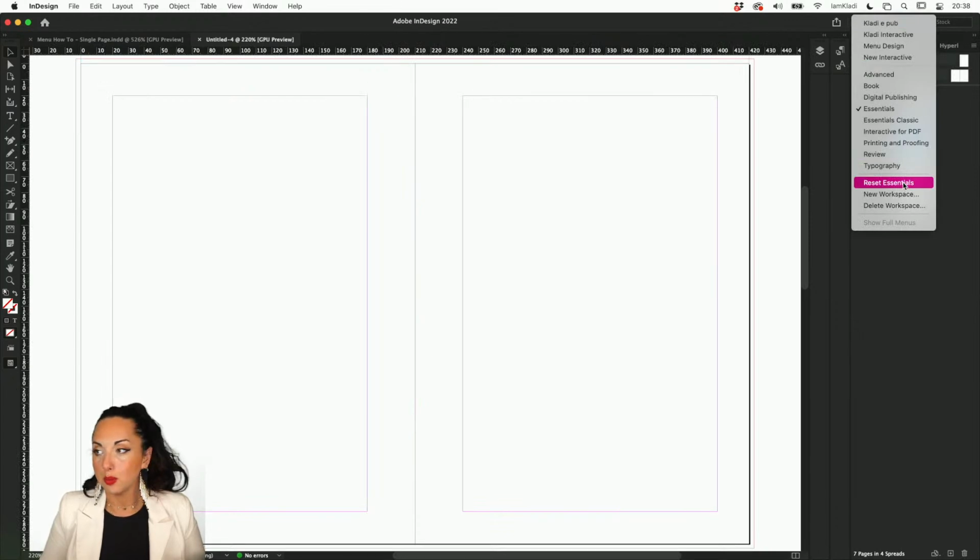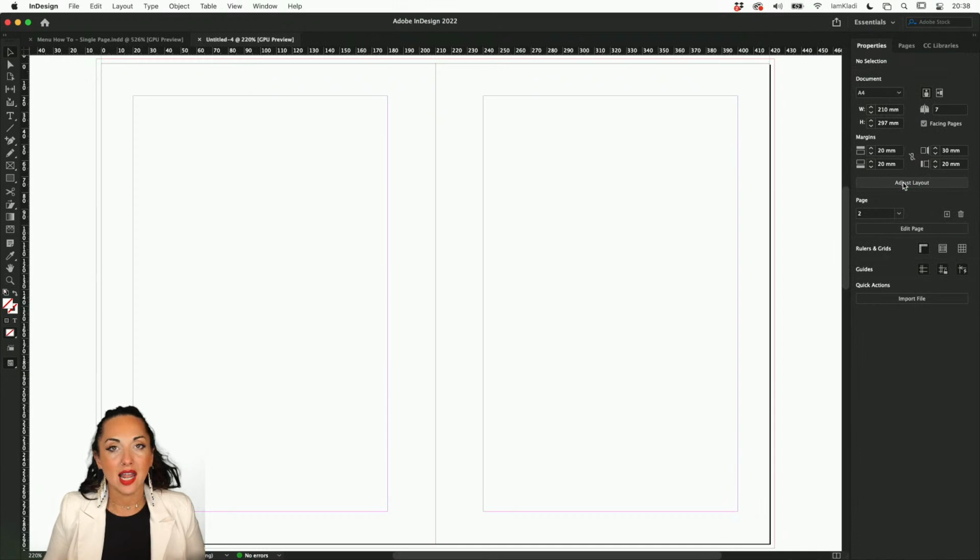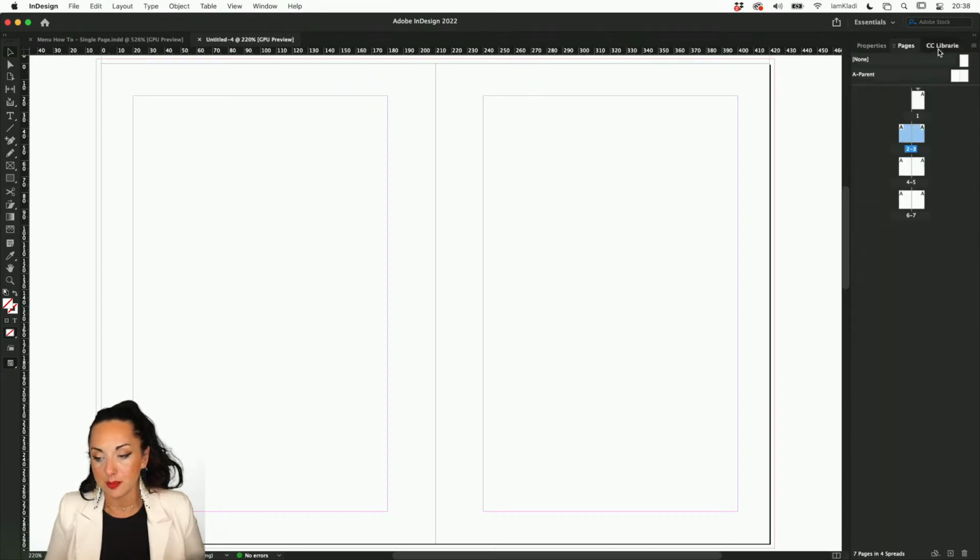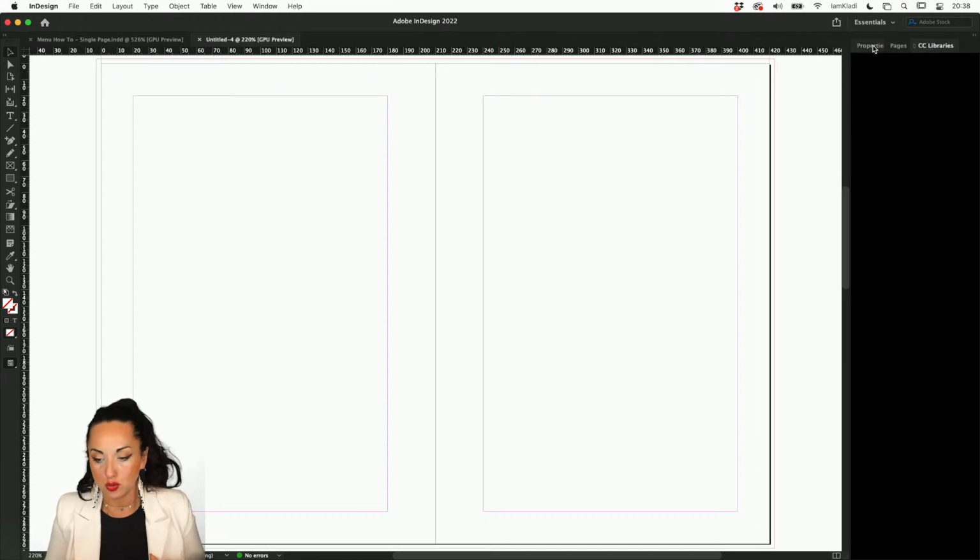If you're not familiar with what I'm doing, those are workspaces. Workspaces allow you to have InDesign or any other app styled in terms of tools and panels to work faster. So as you can see, once I change to essential, I have my properties panel, my pages, and my CC library. So I have the essential to work with.